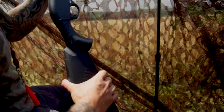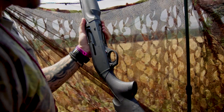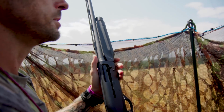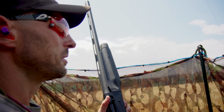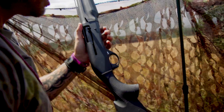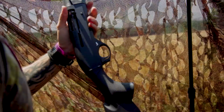It's an M2 GMK sent me, and I've never had a Benelli semi-auto. I had a couple of other brands years ago and they were just hard to clean, difficult to look after. Some of them were unreliable, but Benelli's inertia system is renowned for its reliability and so easy to clean.